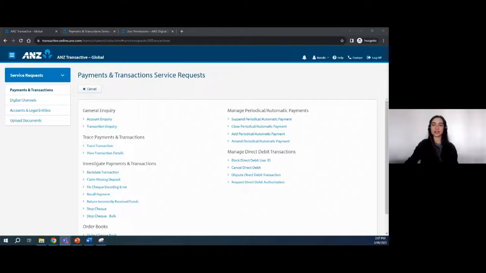The next question is, will there be the ability to customize these service requests based on your requirements? So we are continuously working to improve the service request functionality. So we are striving to have further customization available for our customers in the future, but it's something that we are still currently working on.